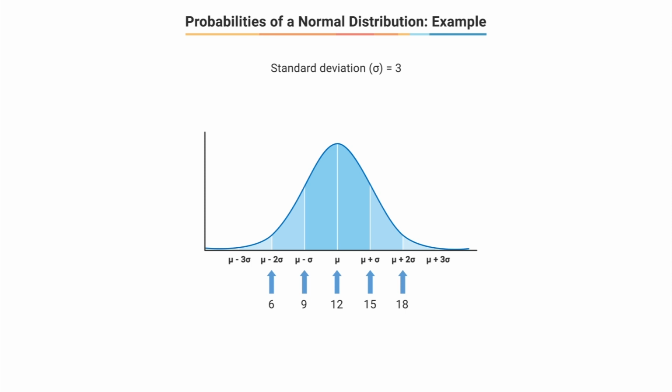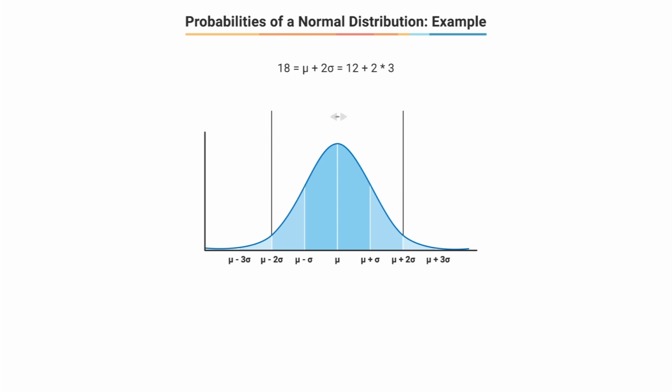Now, as we have seen our 1, 2, 3 rule, we want to know the probability of the commute time x lying between 6 and 18 minutes. Since we know mu and sigma, we can write 6 as mu minus 2 sigma, which is nothing but 12 minus 2 times 3, and we can write 18 as mu plus 2 sigma, which is basically 12 plus 2 times 3. Using the empirical rule, we know that 95% of the population lies between mu minus 2 sigma and mu plus 2 sigma. Or in other words, 95% of the deliveries are actually taking 6 to 18 minutes to reach the customer location.